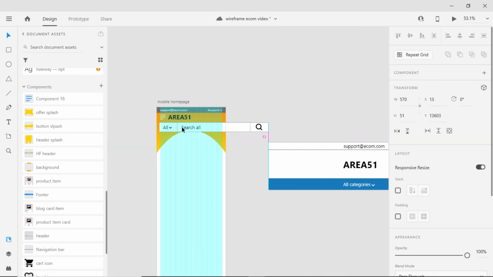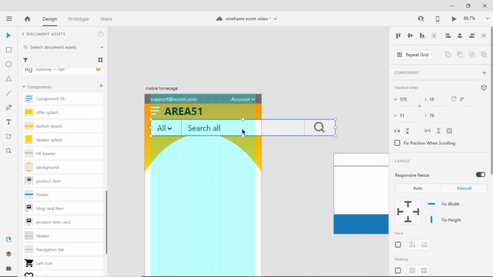Let's bring it here. Here we can resize it using two things. Either we can hold shift and we can resize it, or if you want, you can use the responsive resize. Responsive resize is a thing where we are decreasing the size of rectangle, but all the components in that will not be resized, they will be stacked like that. So it's always better to use shift and resize it.